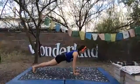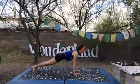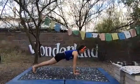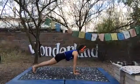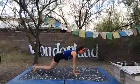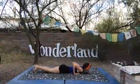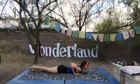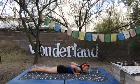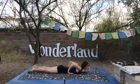9. Armpits towards hips. Inner thigh squeeze in. Good. Drop your knees down. Lower your chest and down to your belly. Walk your hands back so your wrists are underneath your elbows.